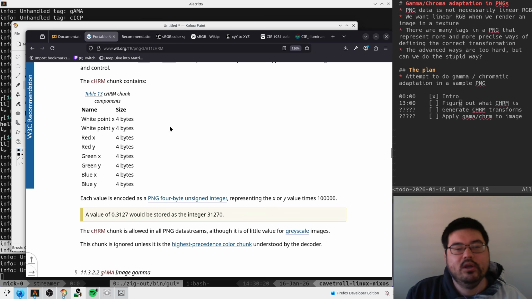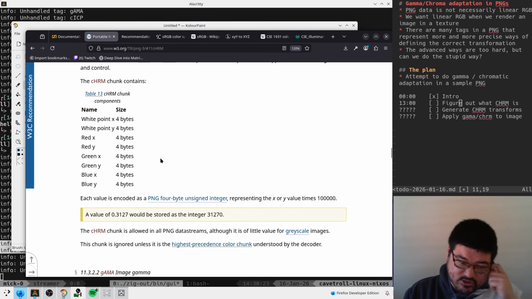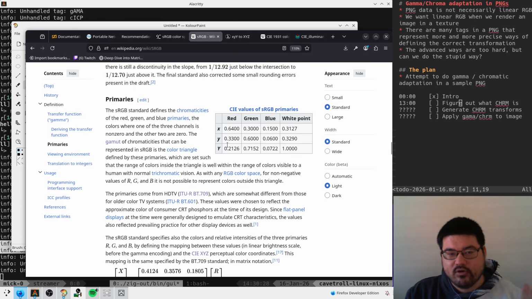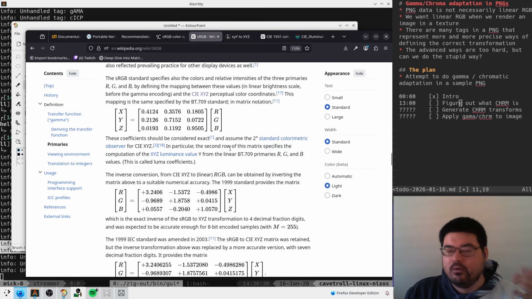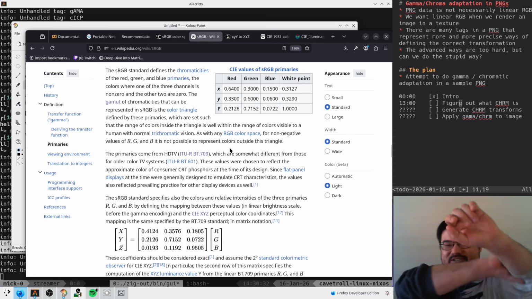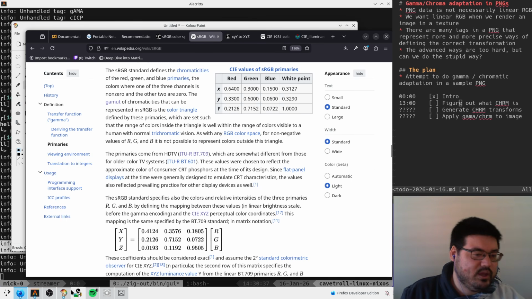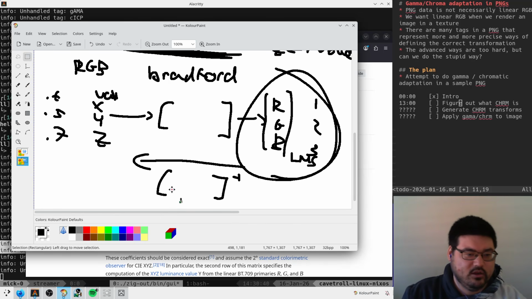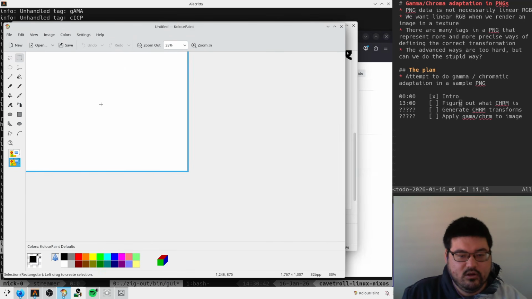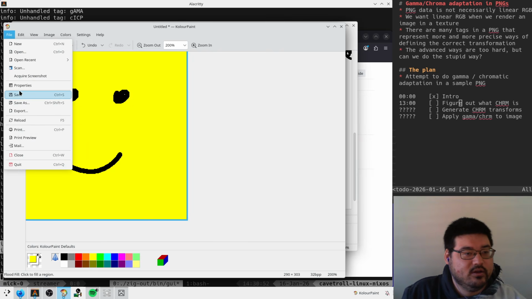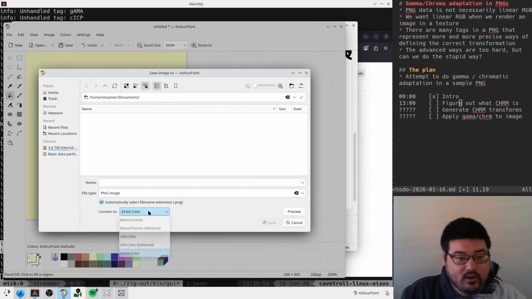And so what I want to do is start by looking at an sRGB encoded PNG. And then, since we have known values for sRGB primaries, we can try to figure out what these numbers are, right? That'll give us some clues. So let's start there. And so maybe if I go in here and I'm just like, hit me with a new PNG, can I save this thing and ask for it to be sRGB encoded? I hope so. Let's do that. Save. Okay.